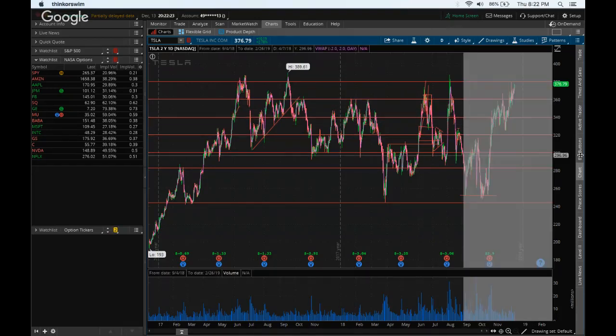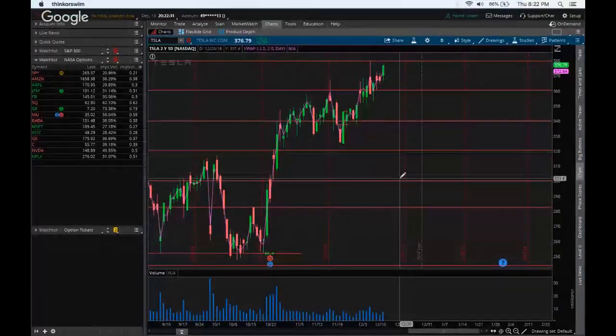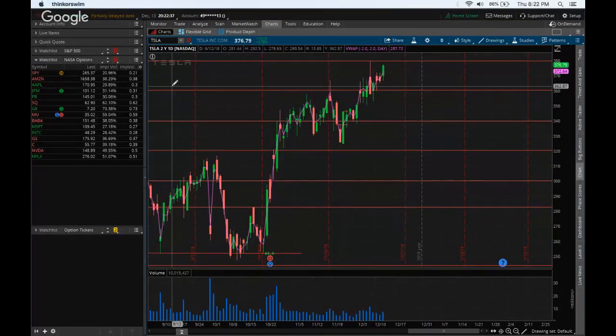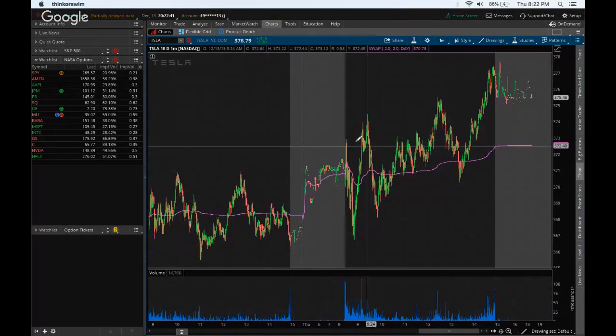So when you're day trading and you see that we're near the 360 level, you could trade a put, trade the break below 360, the break below 340, the break below 320, the 300. And if you can tell, these are all at $20 increments, because whole numbers are very important when you're playing large name stocks. Let's look at it on an intraday time frame.